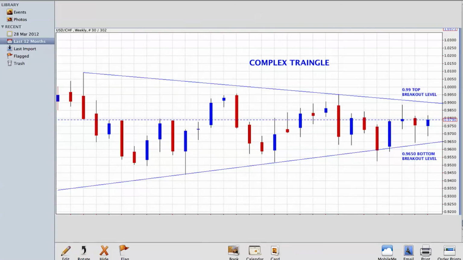If we continue with the theme of the US dollar, we're going to have a look at the US dollar Swiss franc, and this has been trading in a complex triangle, and it's about to make a breakout. If we can break above the 99 level, then it'll be a breakout to the topside, and it will be an explosive breakout, because this complex triangle sits in about a 500-point range. And if you have a look at the bottom of it, we can see that the 96.50 is key, and if we can start to break below there, then we can break towards the downside. So, much like the US dollar, we're sitting right mid-range in this triangle, waiting for an explosive break either way.